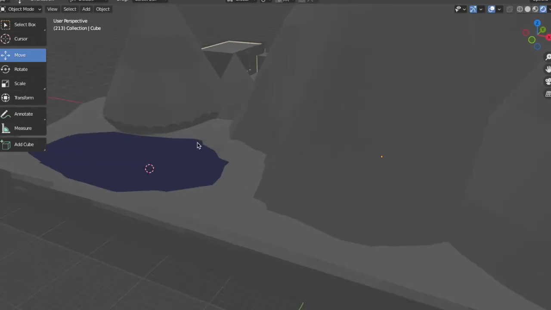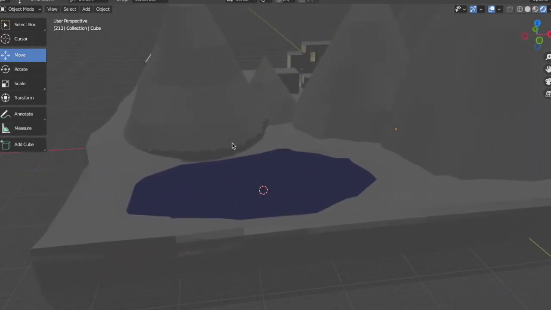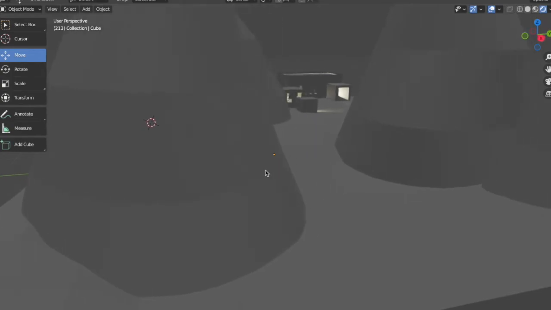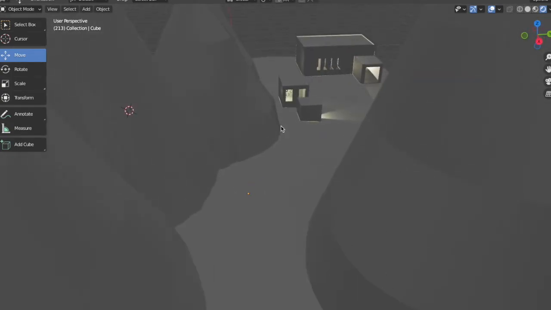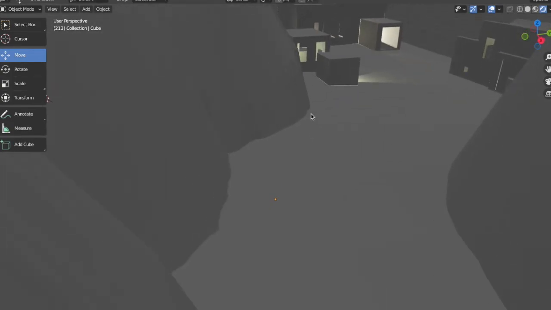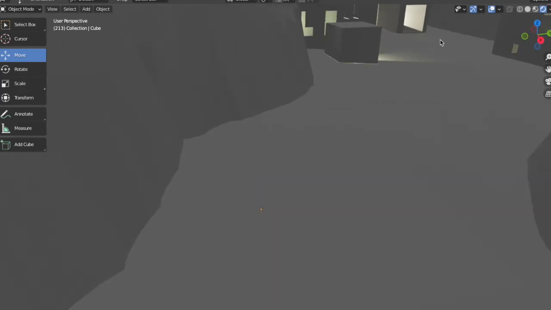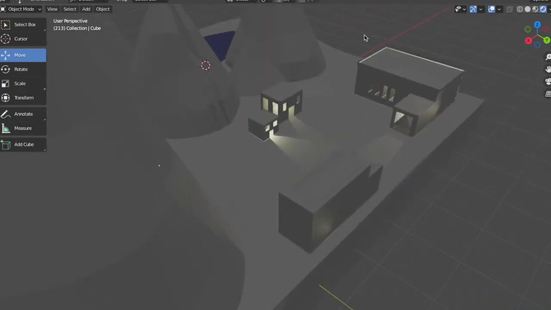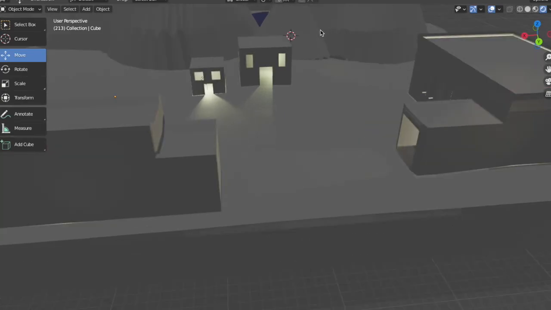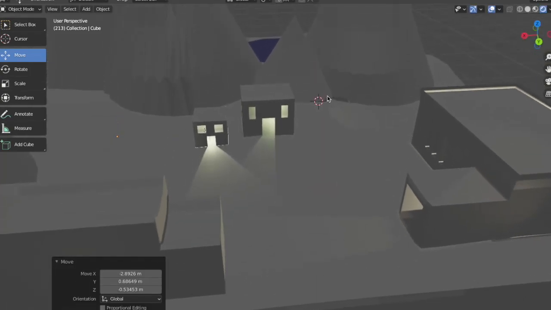I was kind of thinking that could be an area where maybe a big quest or a build-up in the game could happen. Like the player is trying to find the lake, and that's where the item that they've been searching for finally is. But the main path on this file leads you to a city, or a very small town.